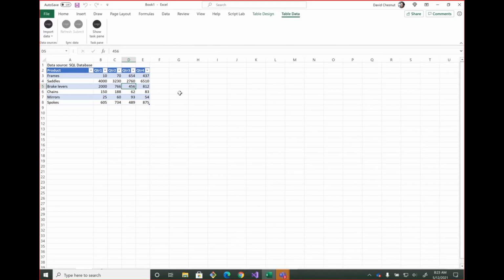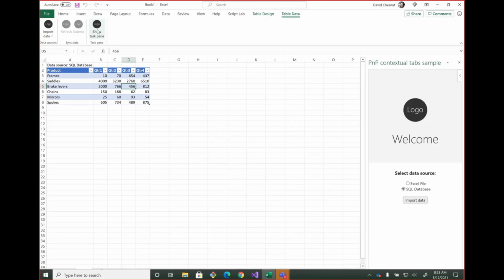And then I don't need to have this task pane open. I can work with menu items. You can see I have a drop-down menu here. I can show the task pane by clicking on the Show Task Pane button. It's responsive. If I make changes in the table, then it sees I made a change, and then I can either refresh the data from the source to overwrite my changes here, or I can submit these back to that data source. And this is just working with a mock data source. There isn't an actual SQL database behind it, because it's just showing how the contextual tab works.